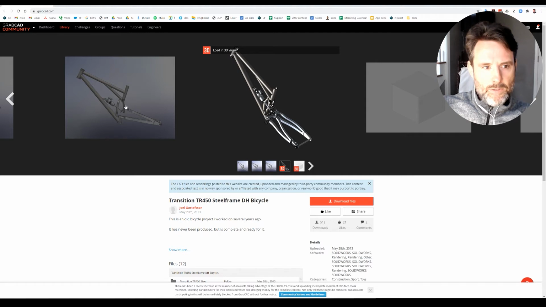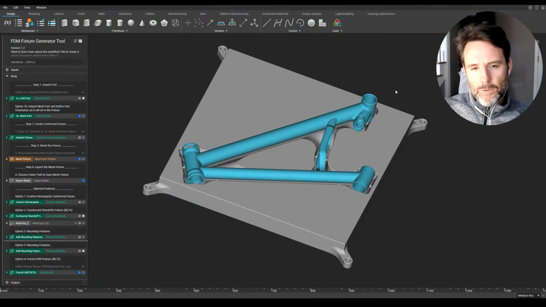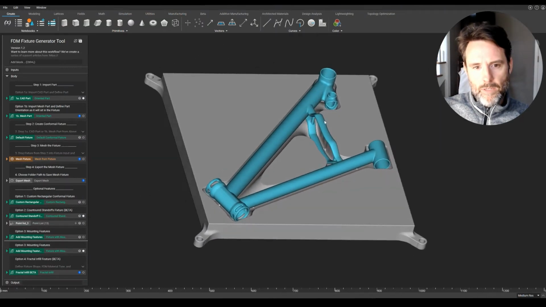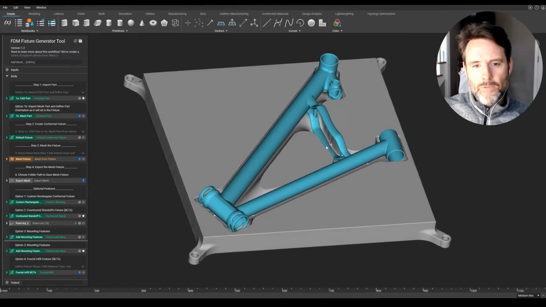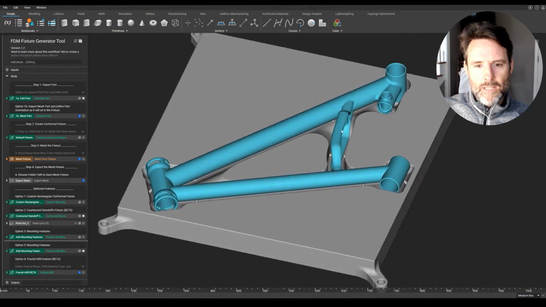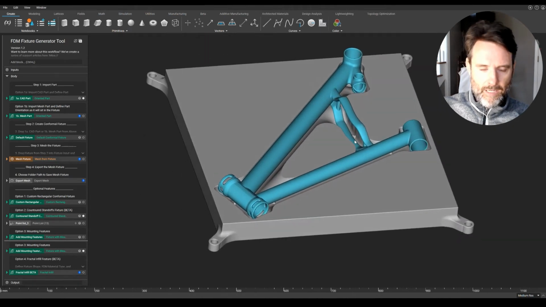I think this was just an interesting bike frame that had a bit of curvature to it that I was looking for. What I want to show in this nTop Live is building a fixture around a weldment. And so I thought this was pretty representative, done a few years ago, but certainly very relevant. I took Joel's file, made a couple modifications to it. I wanted something that wasn't just simple tubes, but had some curvature. I want you to get your money's worth and feel like nTop is really working on real world parts, and that's exactly what you can get here.